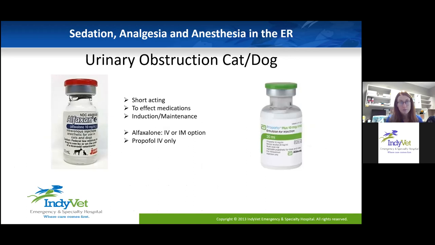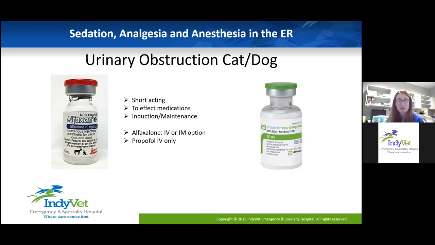I am an alfaxalone or propofol person — give to effect. I like that for unobstructing patients and I like to have oxygen handy. I don't always intubate cats; in dogs you tend to intubate more of them. I would tend to lean more toward alfaxalone sedation in the fractious cat rather than heavy doses of dexmed. Dexmed will also cause diuresis — all alpha-2s do — so if you can't get the cat unblocked, you might cause a ruptured bladder before getting to surgery. I would tend to give alfaxalone intramuscularly with my medications if I really had a fractious cat to unblock.